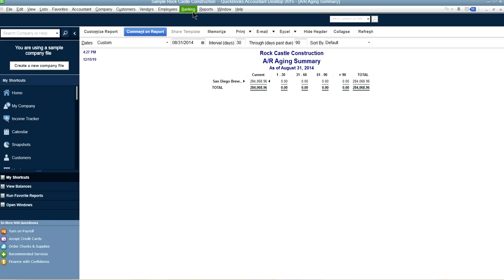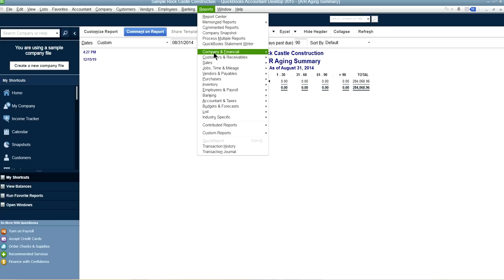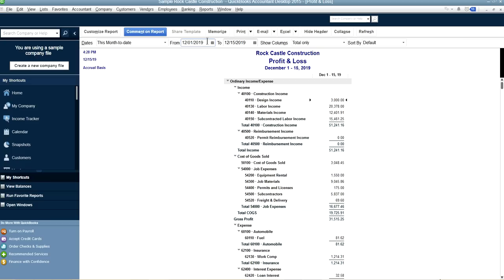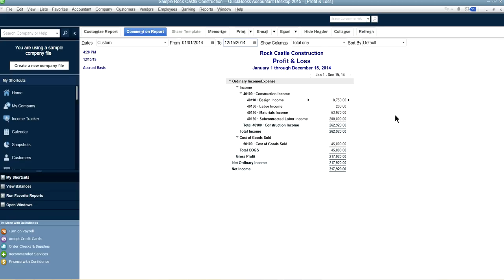Okay, on the income side, let's see what happens. So here's the income side, all the income we have from this job, and since we also picked the materials type, we also posted cost of goods sold.